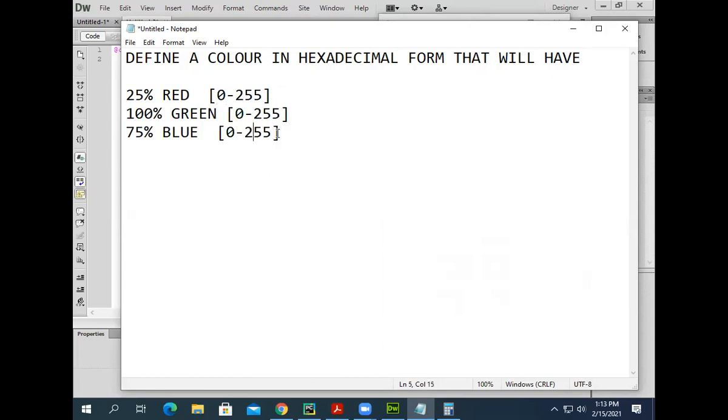So if you multiply, when you see the color mixer, 255 multiplied by 255 multiplied by 255, this many million colors you will find over here.